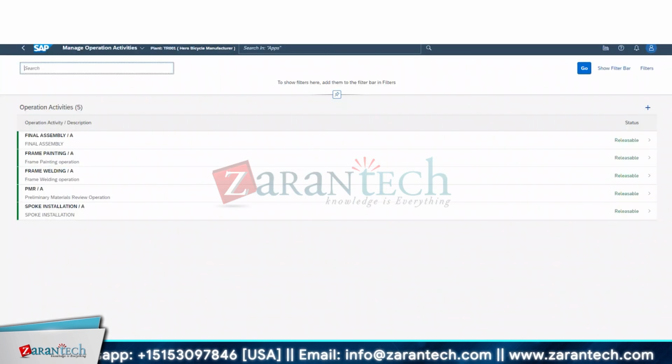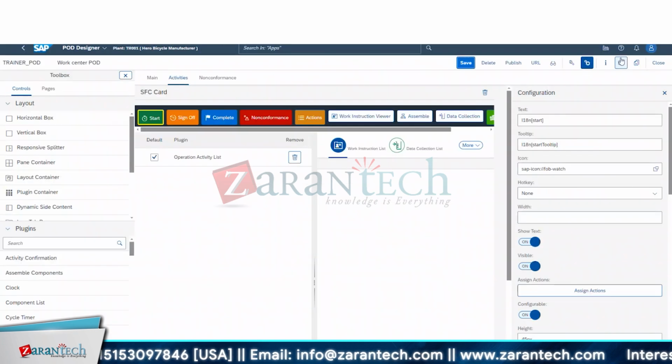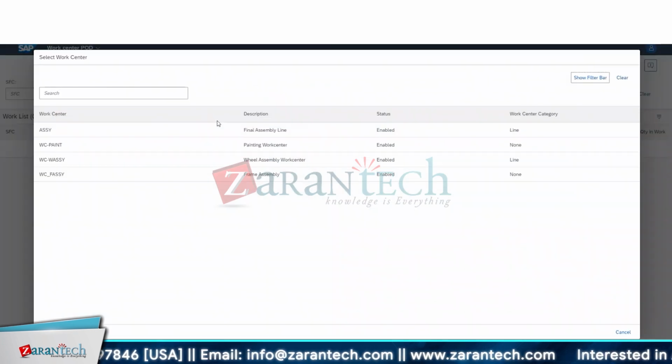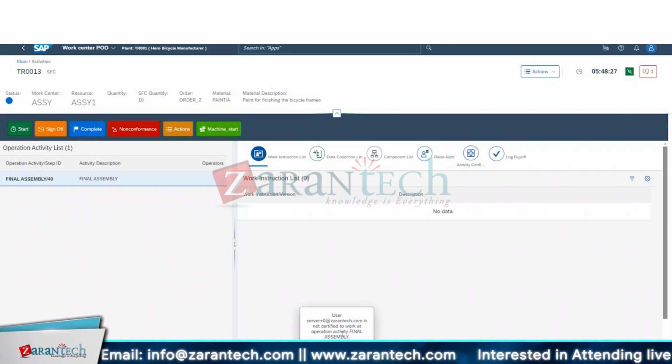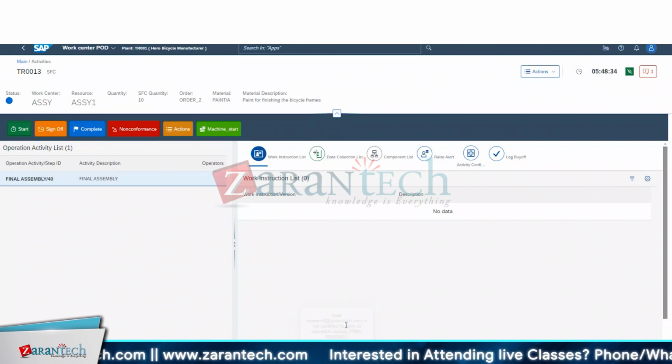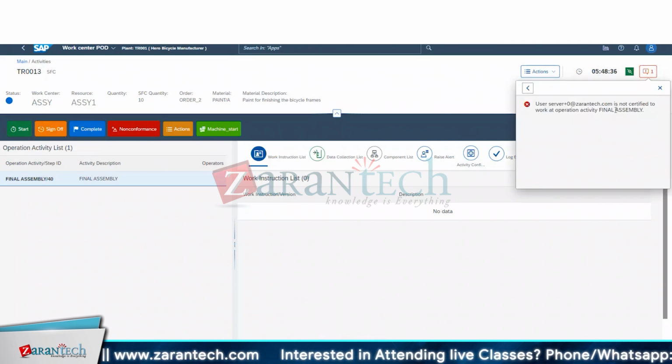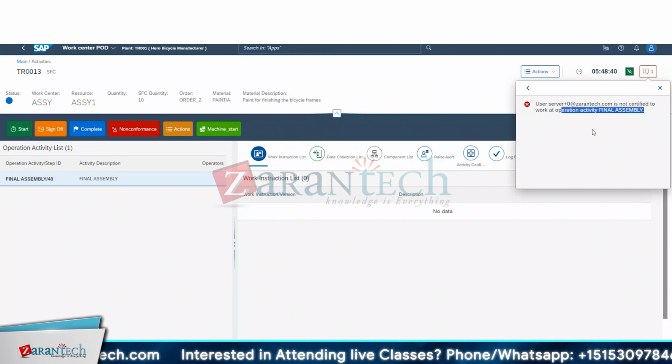Let's try once more. Still, see, now you get an error saying I didn't have the certificate. So you get: this user is not certified to work at the operation. This is because for me this certificate is not assigned.